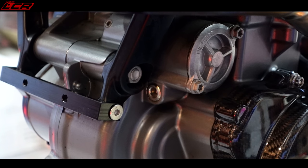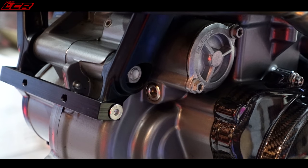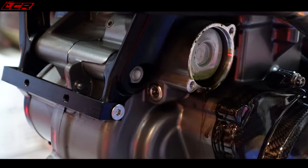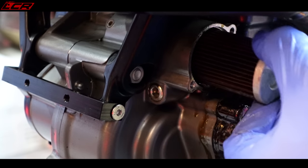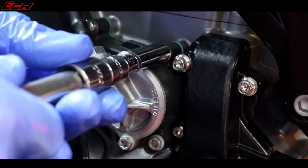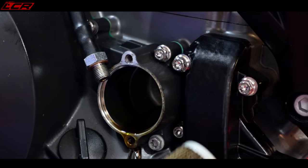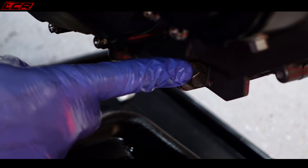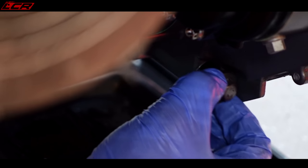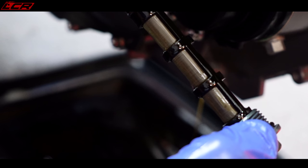Next up, the first of the filters. I'm pleased to see King Kong has not been here. There he comes. Filter number one. Filter number two, get him off and get him out. Filter out this side, there we go. Slightly smaller, the filter this side. And last, but by no means least, there's another screen filter here, right at the bottom. And there we go, the last screen removed. Time to put it all back together.